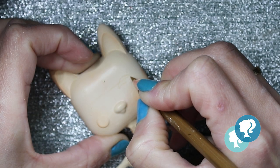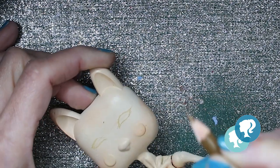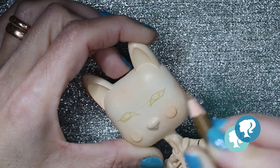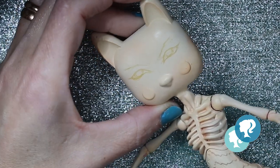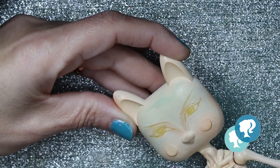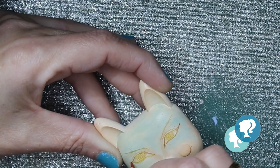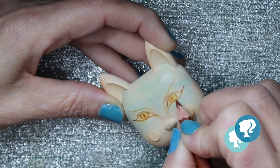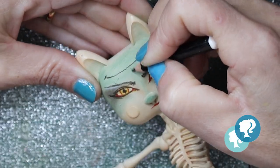With a light brown watercolor pencil, I start sketching the face of my doll. I'm gonna give her gold eyes and gold accents. I imagine her as a cat queen with a lot of mystic effects around her. I give her a shadow of turquoise soft pastel on the forehead. And of course, I have to give her cat eyes also. I'm also gonna give her some shaman, mystic details on her face. That's how I imagine her.